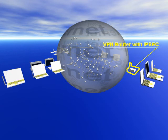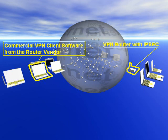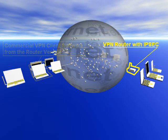Nevertheless, it is possible to configure a modern, powerful, secure home VPN server using IPSEC in a less than Holy Grail situation, if you're always willing to use your own laptop on which you've installed custom, commercial IPSEC VPN client software. But you will need to pre-configure both ends of the VPN before you hit the road.